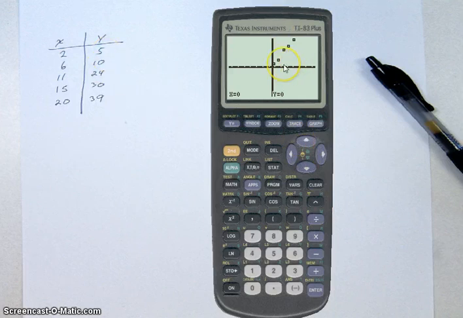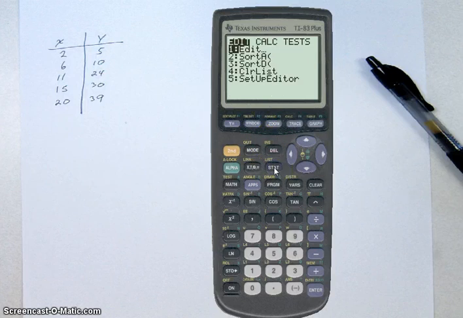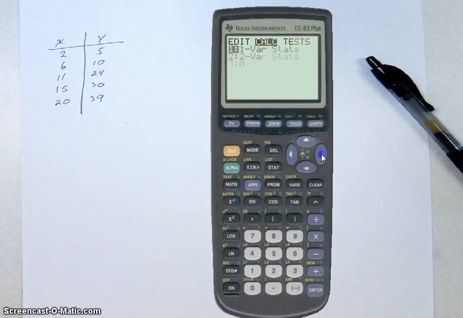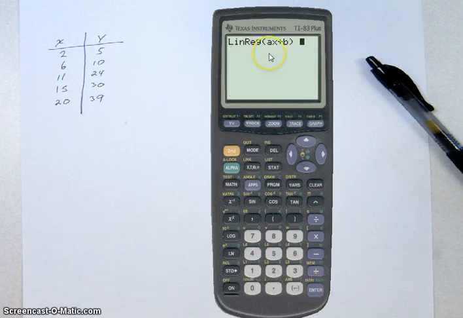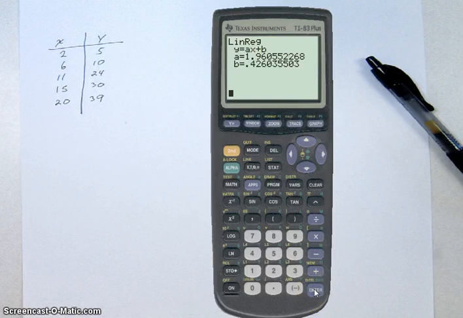Next, to actually get my line of best fit, here's what I'm going to do. Go back to that stat option, but instead of hitting enter to go into my table, I'm going to go to calc. So scroll over to calc, and you see the 4th option is a linear regression. Since this data looks to be fairly linear, let's put a straight line on it, a line of best fit. So you can scroll down to 4 and hit enter, or just hit the number 4. And it automatically pulls from list 1 and list 2, so hit enter again.